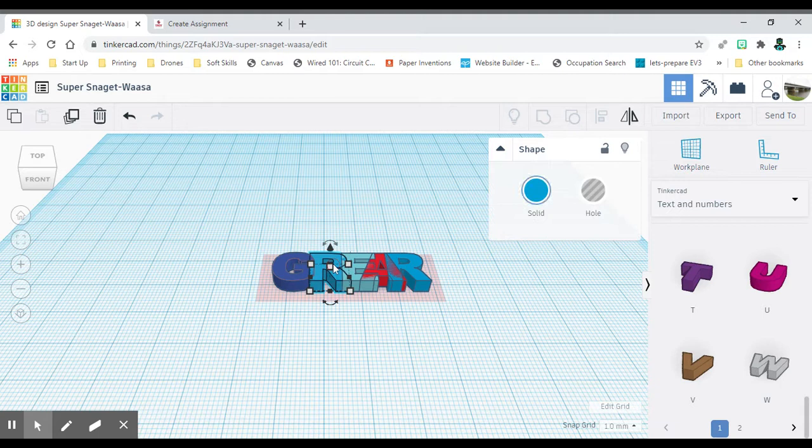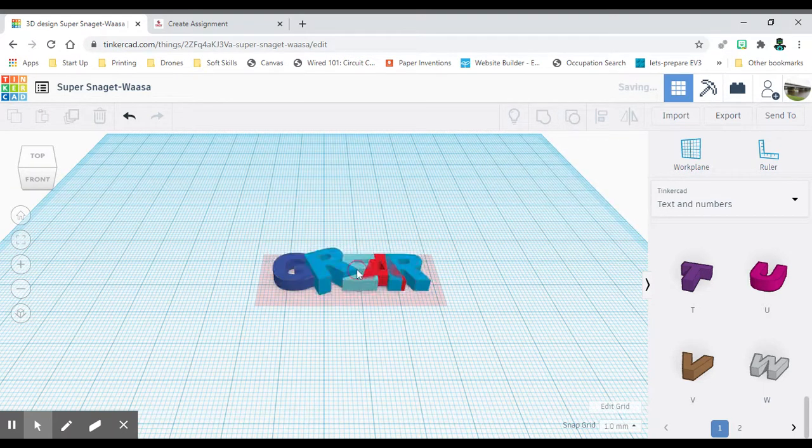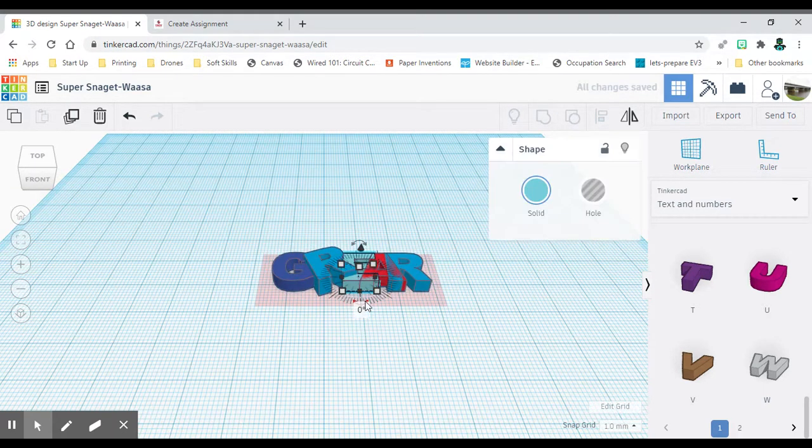So let's start with the R. You can rotate it this way. Well, you can rotate it this way. When in doubt, click off. So we'll rotate it this way. There we go. You can make it thicker, but it needs to be between 4 and 8, so 6 is good. If you ever click out, just double click on it again and then click on your name. I want this one maybe to go this direction, that direction.